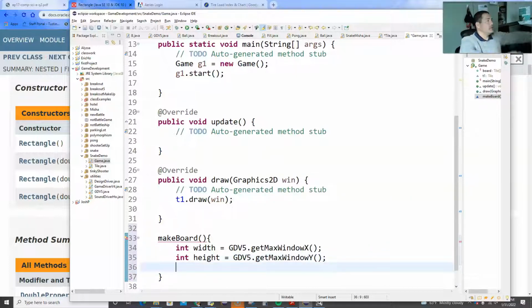So what I'm trying to think is, when I set the XY location of these tiles, I'm going to be giving the upper left-hand corner XY coordinates, okay? So the first XY coordinate will be 0, 0. I hope you agree. The next XY coordinate will be 20, 0, right?